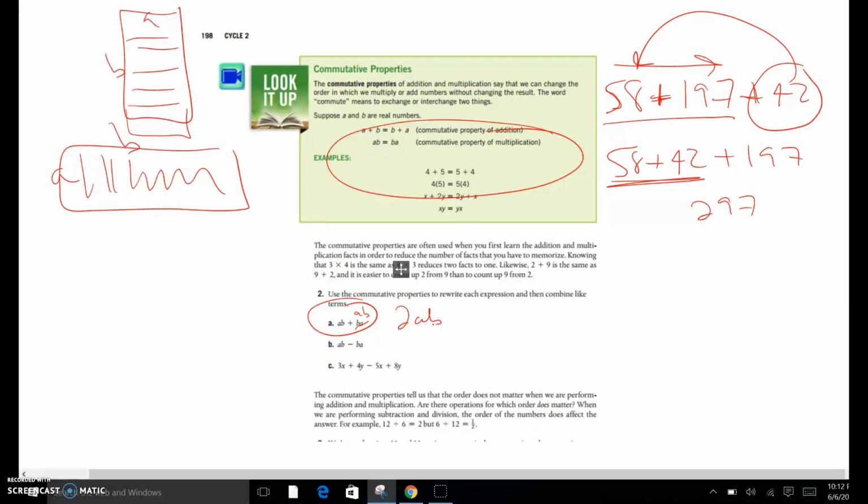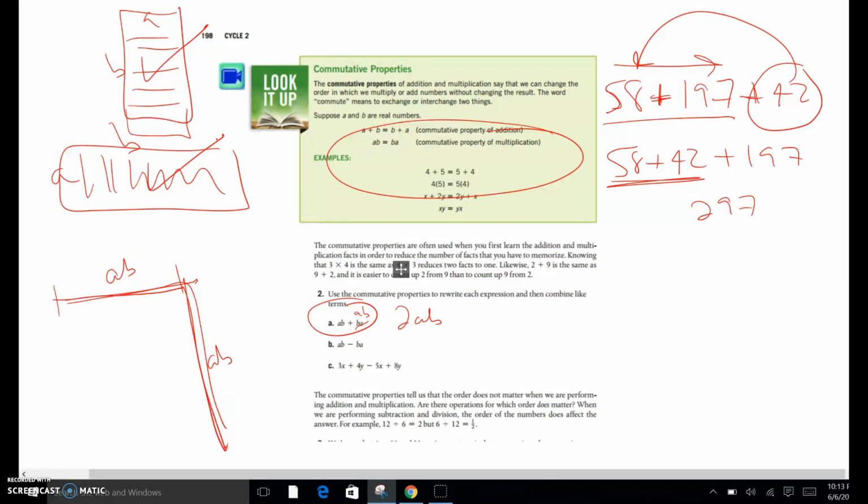Now, some people might ask, why didn't your exponents change? Well, because I'm adding. I'm not multiplying and creating a new unit. I'm just doing perimeter. So it's like I have something that's the length of AB and another thing that has the length of AB. So AB plus AB, they don't change shape. It's like a string. I just have 2 ABs. Or if you think of rectangles, I have one AB, I have another AB. I have 2, but what shape do I have? ABs. I have rectangles that are AB.